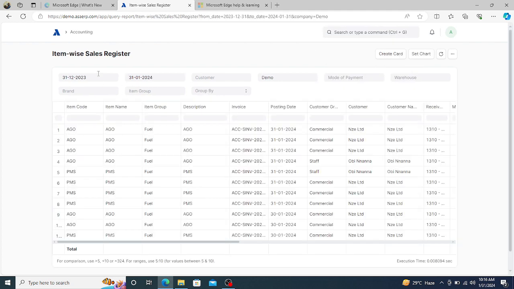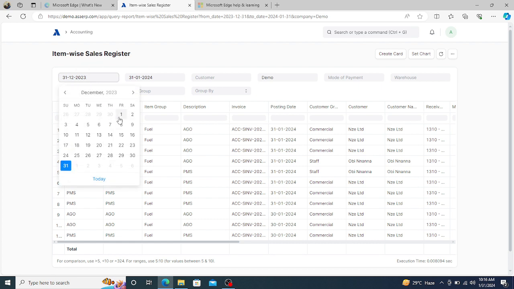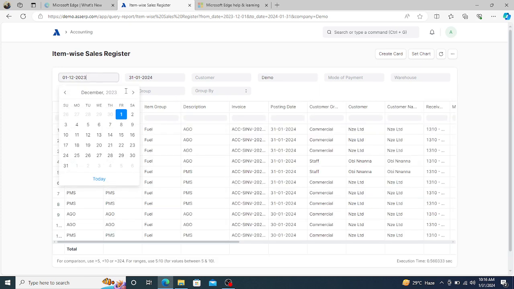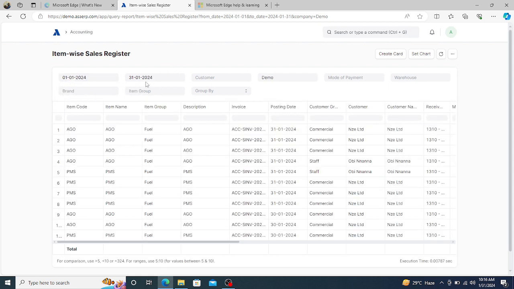Specify your date range. Maybe you have your report for January 2024. You can view your data per day, per week, per month, quarterly, as the case may be.